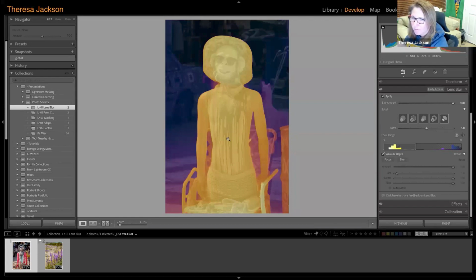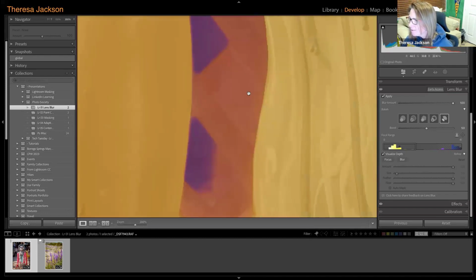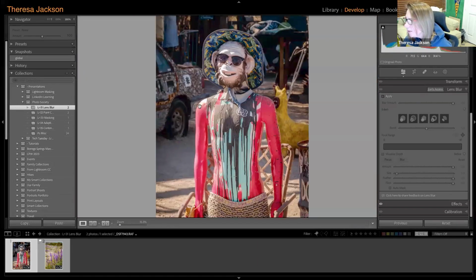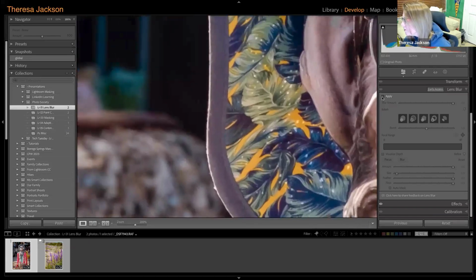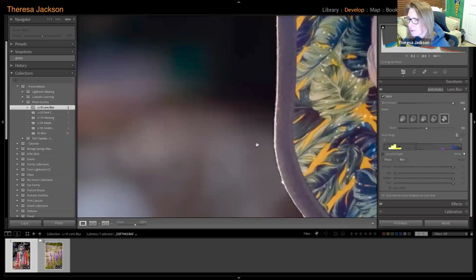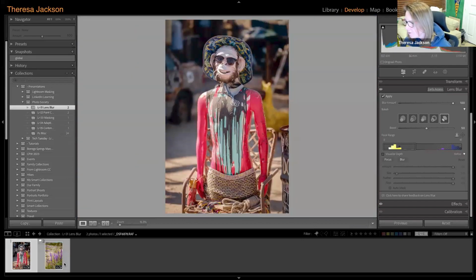And then it goes from yellow to this deep purple, and that would be where the blur is getting applied. You can see it's having a hard time discerning what's going on here, but it still does a pretty amazing job. Let's see if we turn this back on. This is all non-destructive because we're working with a raw image. So it's very powerful. Let's take a look at this one too.